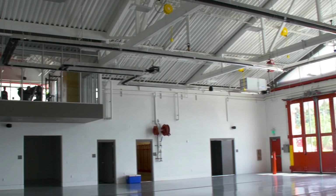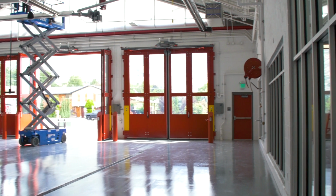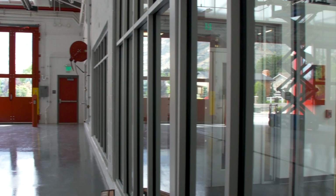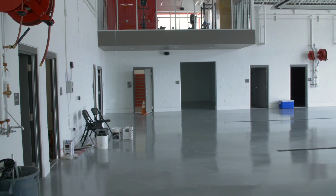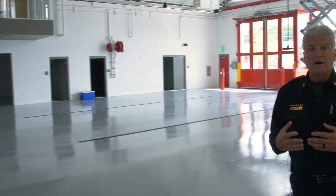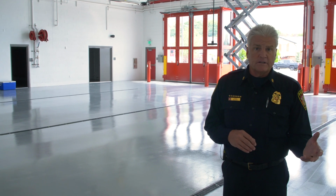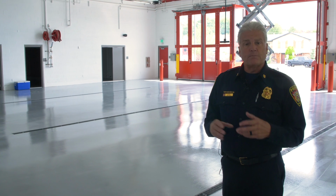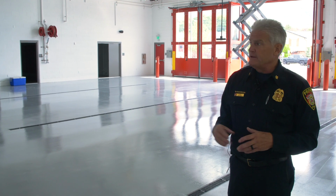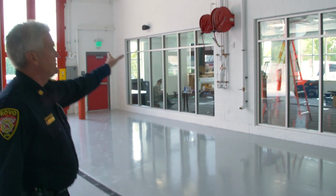But in this room, we will store our apparatus, we will maintain it, we will train with it. This is a space where we spend a significant amount of time. One of the reasons that it seems large is that the Provo Fire Department also has reserve equipment. So we have a couple of engines that are available in the event that one of our frontline engines has a mechanical problem, needs maintenance, whatever it might be that takes it out of service. To give you an example, we have one of our fire engines that went to California this morning for the wildfires. And so when that happens, our reserve equipment goes into service as frontline equipment, and we'll have some of that stored here also.